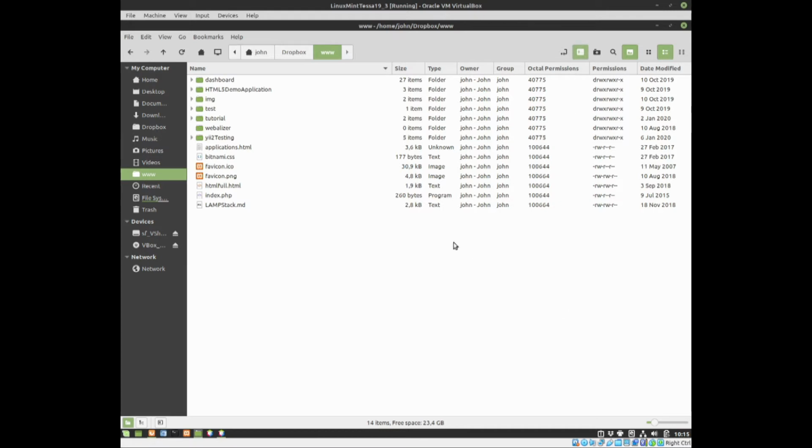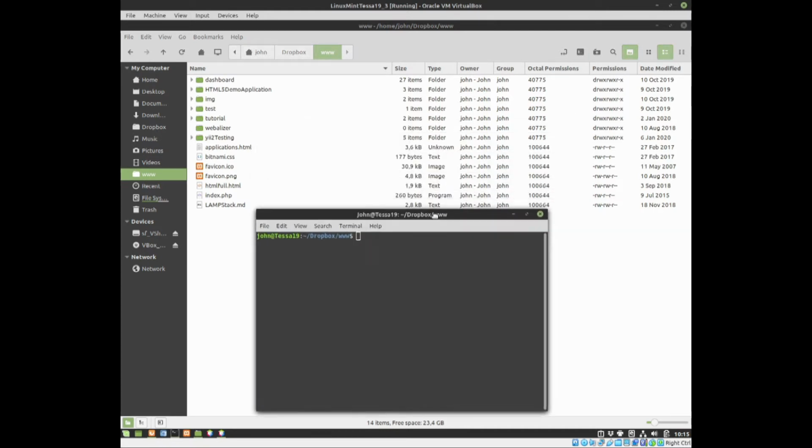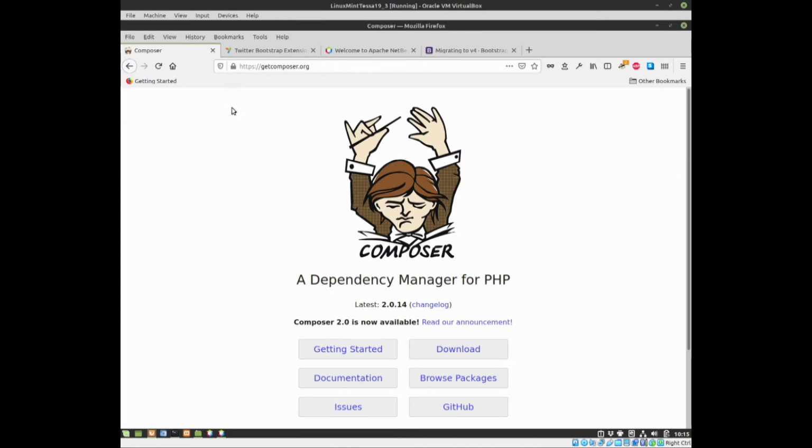Now I'm going to use terminal here, and basically you need to download Composer if you don't have it. To download Composer, you go to the Get Composer download page and follow the instructions there.